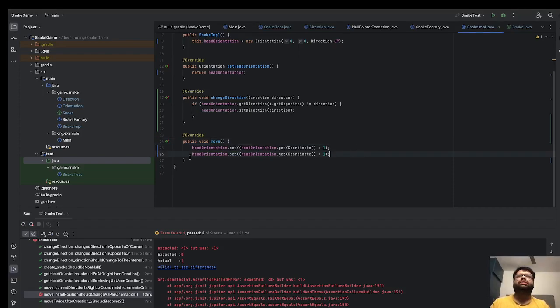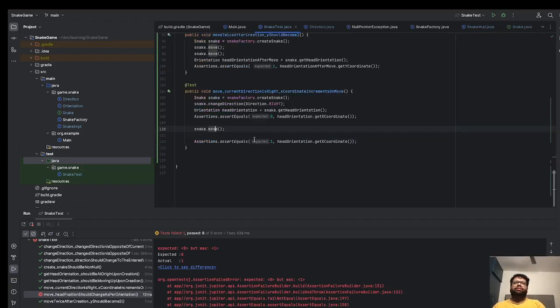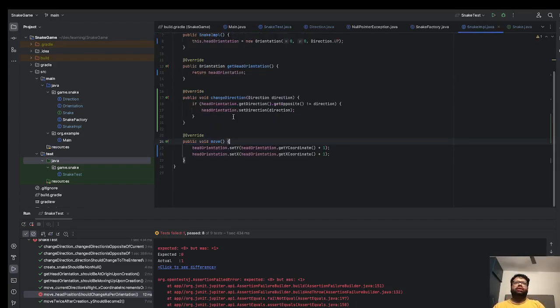Yeah. So we were going to implement the move. We can't just blindly increment the x and y coordinates. We have to consider the direction. Right now, we are writing the UT for moving right.